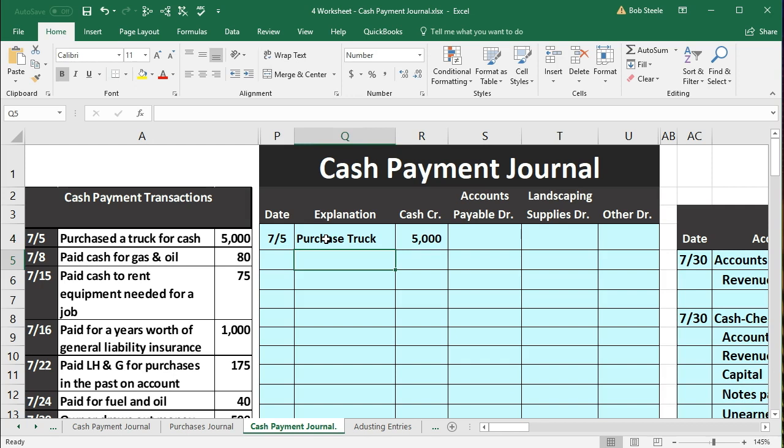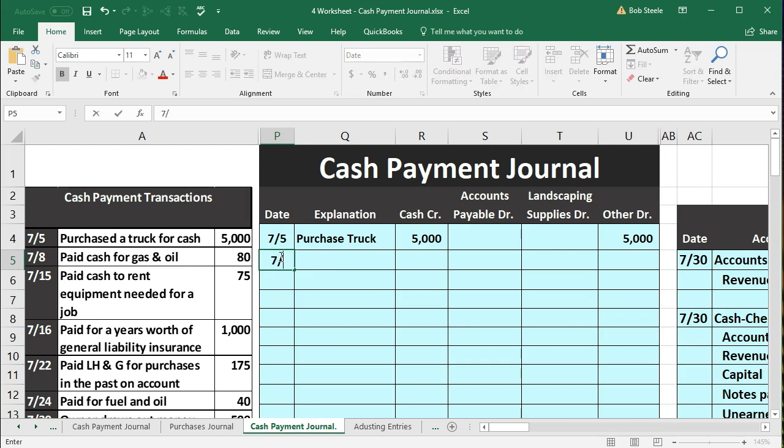And then we're going to say, what's the other account? Now, this is probably not a normal transaction in that it doesn't happen all the time. We don't buy trucks every day. So it's not going to go into our normal two, which is accounts payable or landscaping. It's going to go into other this time, which will be the 5,000. So there's our debit and a credit, basically represented in one line item, one format. We're not going to be posting it yet. We will post it in the form of a journal entry, then post it to the general ledger at the end of the month's worth of data.